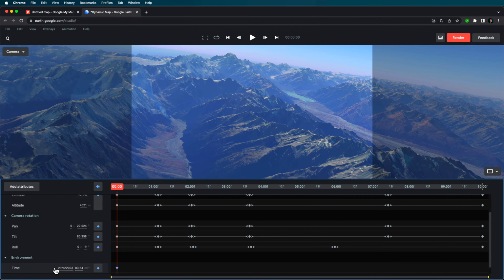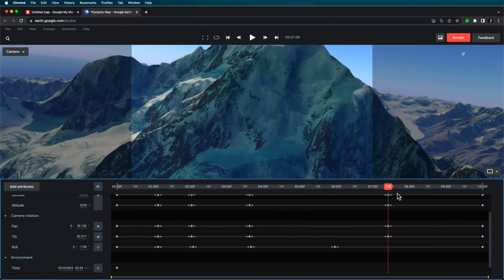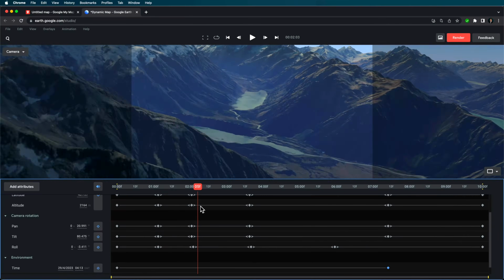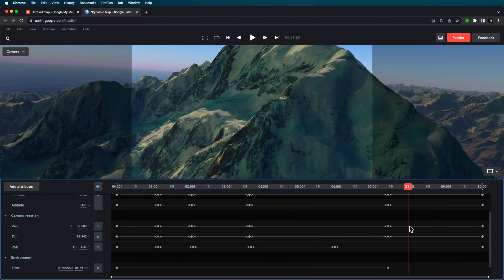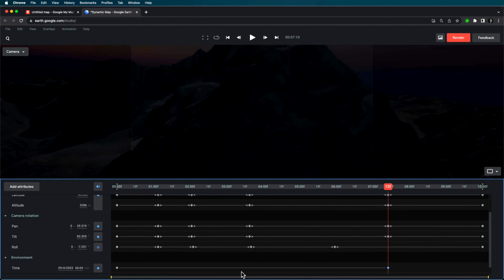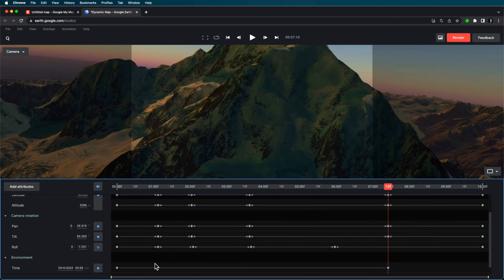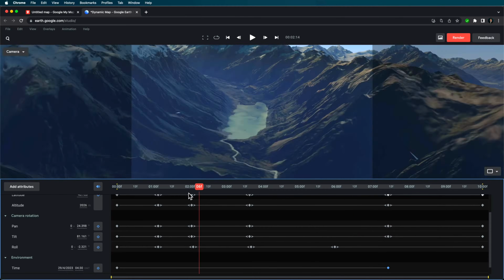And the other thing that I'm also going to do is create a keyframe here for my time of day. This just makes our scene look a little bit more dramatic and makes the overall look a lot better. You kind of bring that camera up over the top. So kind of animating the time of day. You could even go all the way into night if you wanted to, and kind of have the stars would look kind of cool.